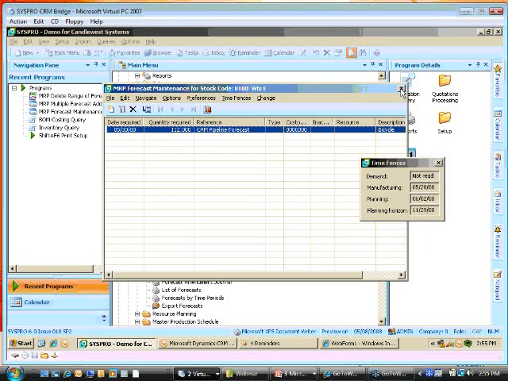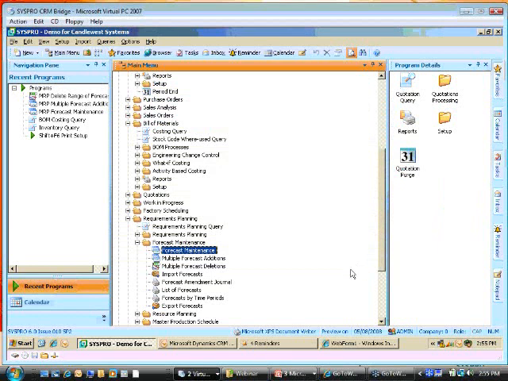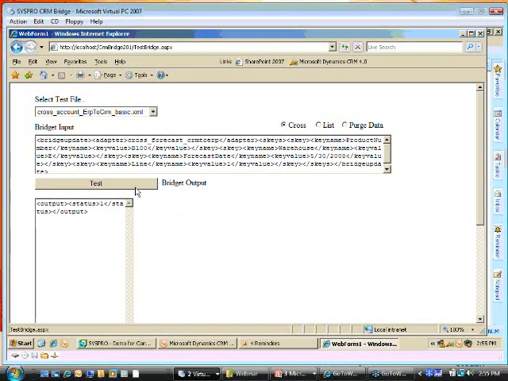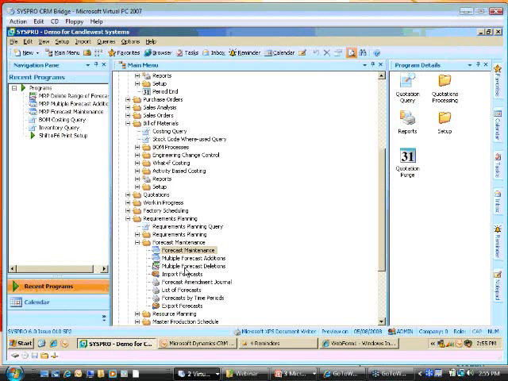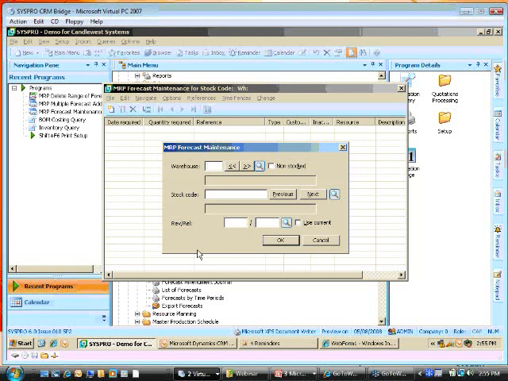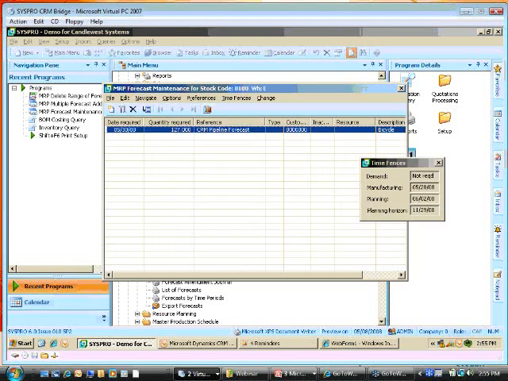Let's close that. What I'm going to do now is simulate an overnight update. Now, you wouldn't normally update your forecast in real time. You could if you wanted to, but normally you might do it once a day or once a week, according to your schedule that is appropriate for manufacturing. So I'm just going to go in here and simulate an overnight update to actually update my forecast. And then when I go back into Syspro, we can see here that my forecast, my demand for bicycles is now 127.